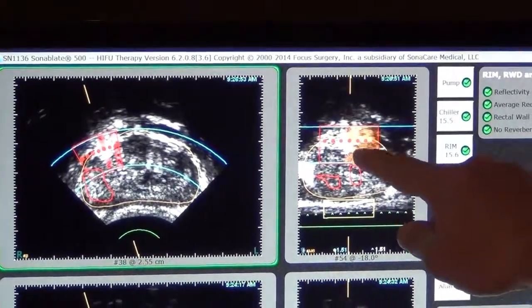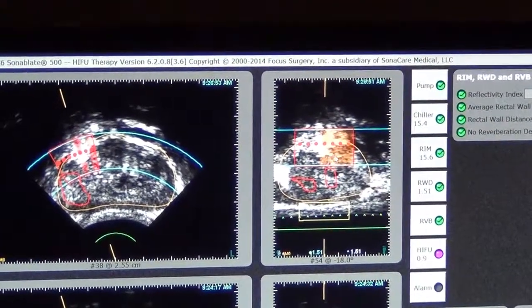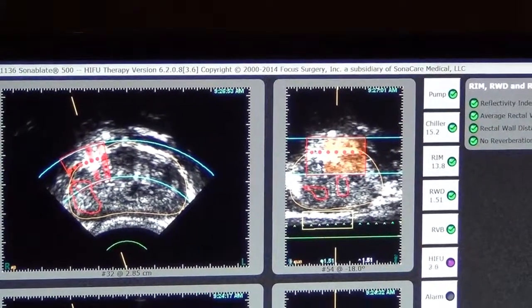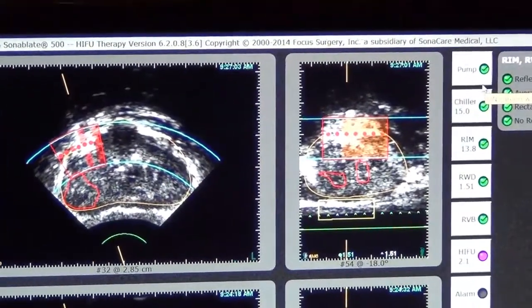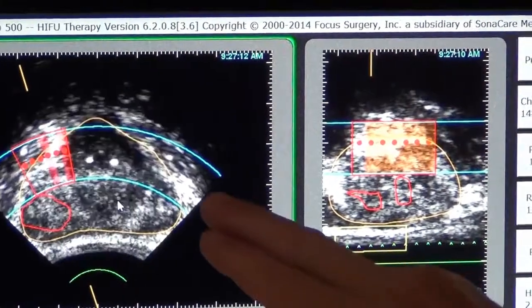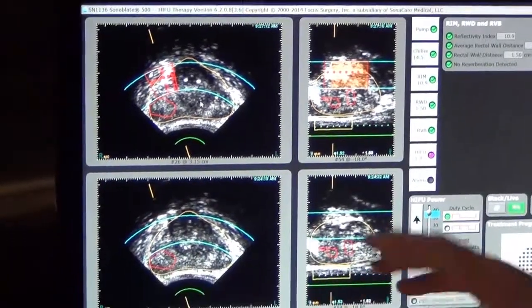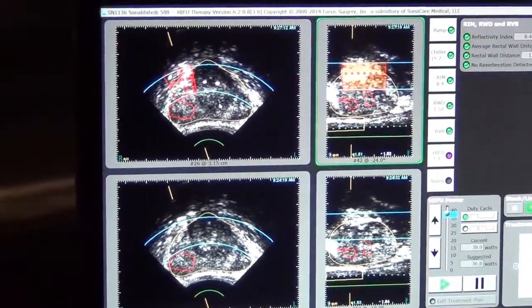And you see very nicely here, we had a big white splotch on the screen. That's called a cavitation effect. It's assurance to me that we're delivering proper energy to this target. The transverse image again shows the progress of the transducer as well. So we've got a series of transverse images — the top ones are the treatment images, the bottom ones are the reference images — to which we're continually comparing the treatment and the reference to make sure there's been no change or no movement.